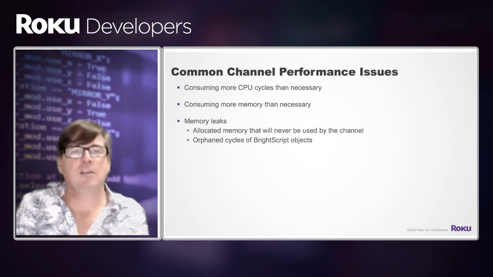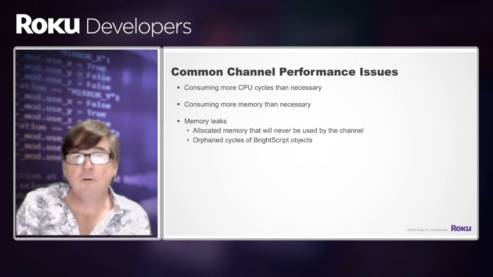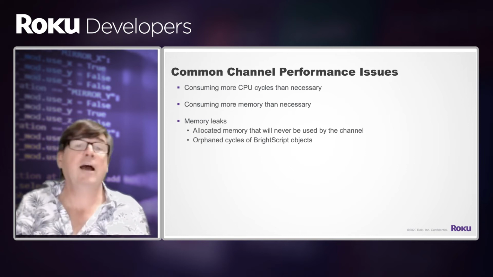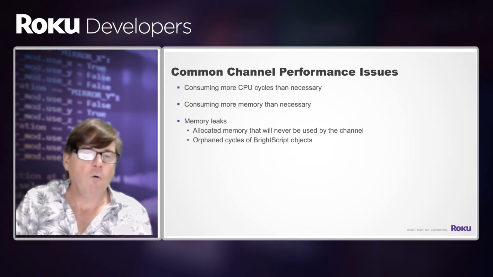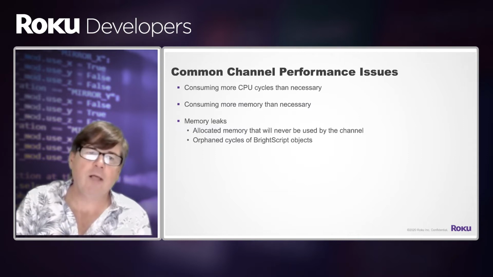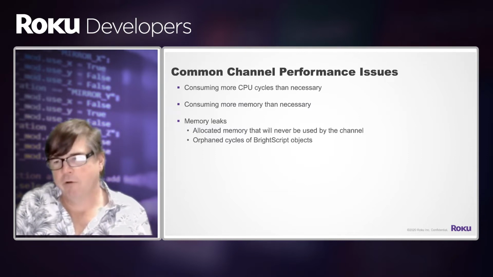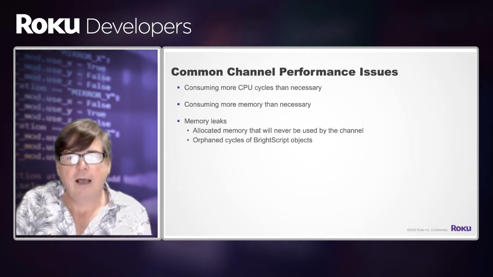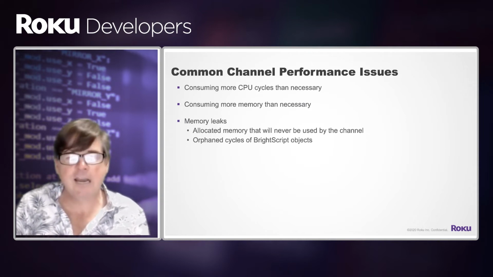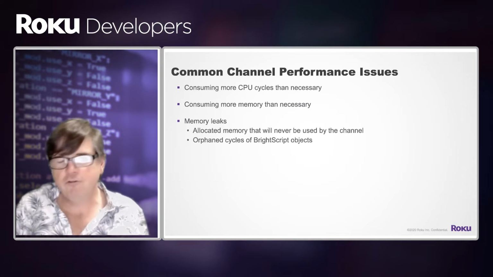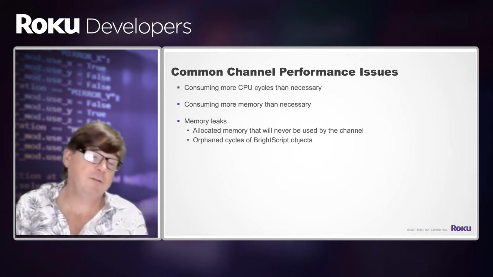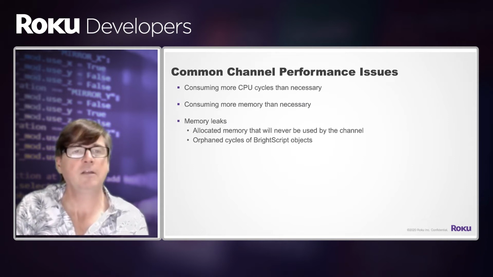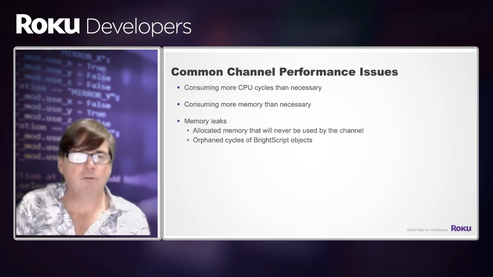So what are the common things we see? A channel that either uses too much CPU or consumes more memory than necessary. Either just plain bulk, it just allocates more memory than it needs. Or a channel will allocate memory and then leak it. It can be argued that on a reference counted system like BrightScript, maybe you don't technically get leaks. I tend to define a leak as any memory that can never be used by the channel again. Basically, if there's no user path that will ever access that memory again, then it should be freed. That is a leak, and those leaks can add up. The channel will end up being killed because of low memory conditions.